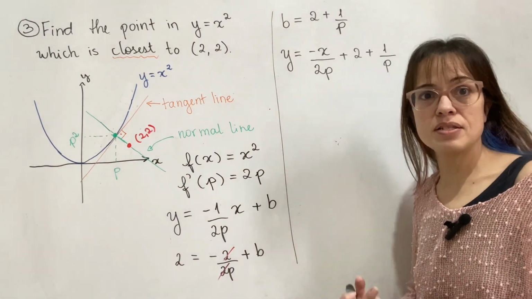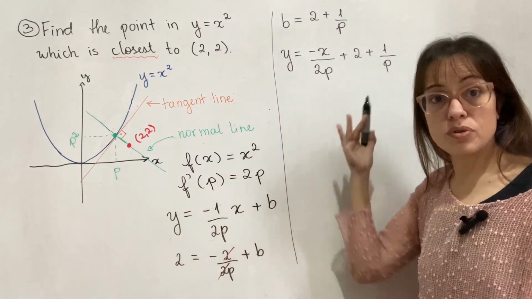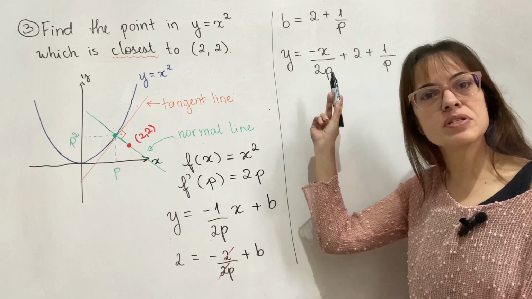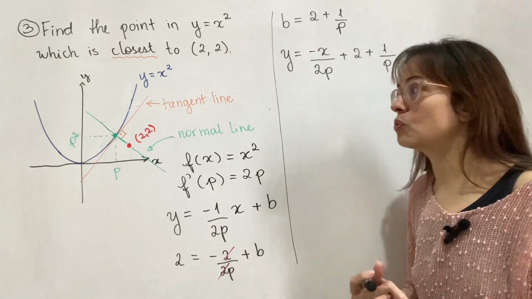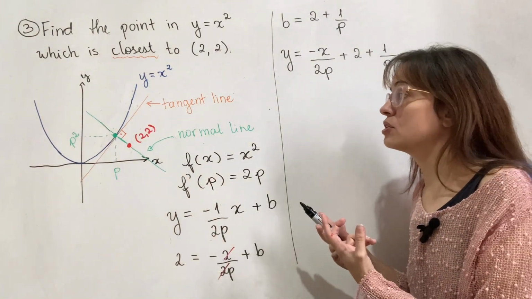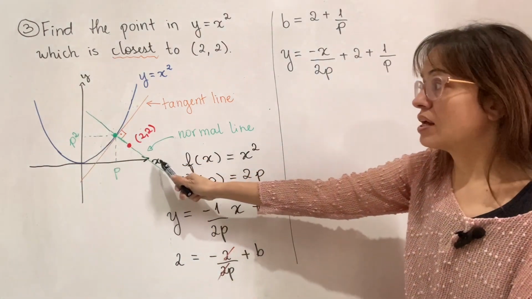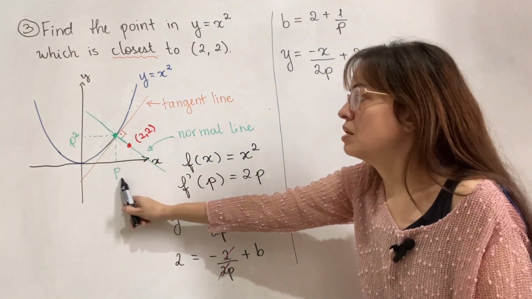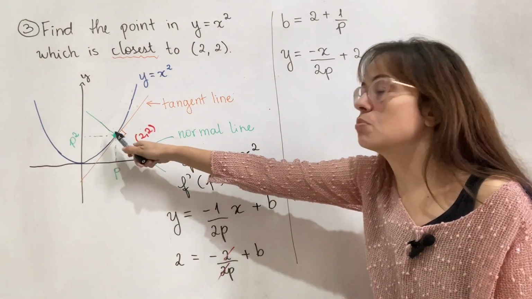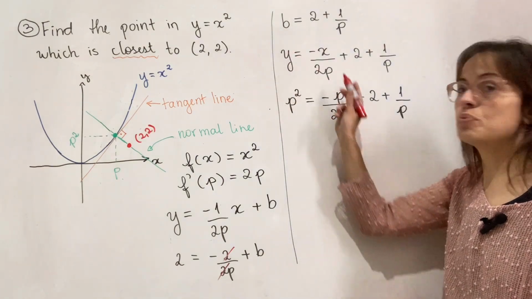But this is not yet what we are trying to find, because what we're trying to find is the value of p. So this is an equation that involves p. It looks like it might be helpful, but it also involves an x and a y, so that doesn't feel right yet. I want to substitute something of p in there. And here's the thing that is going to help me. The point p that I am looking for belongs to that line. When the x coordinate is p and the y coordinate is p squared, that's when the point belongs to the line. So now is when I want to substitute the green point into this equation by putting p squared for y and just p for x.